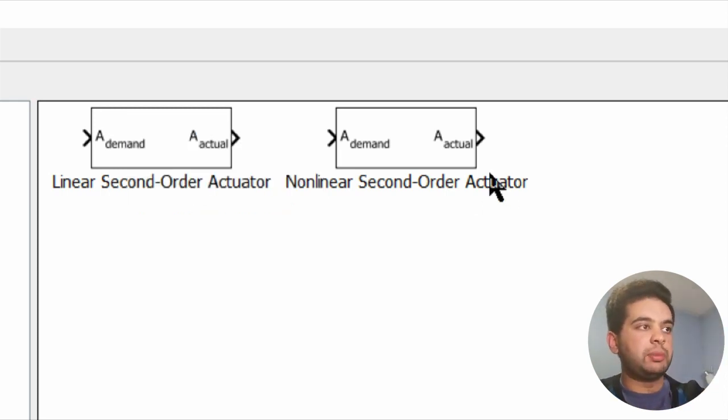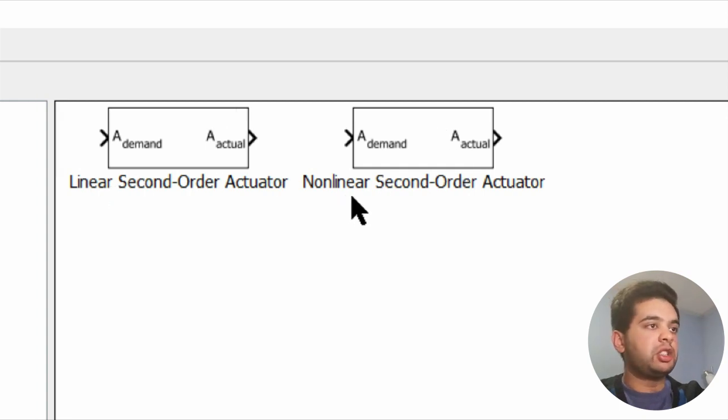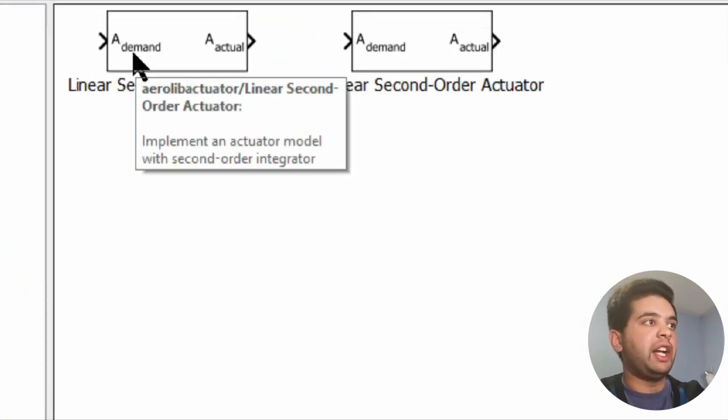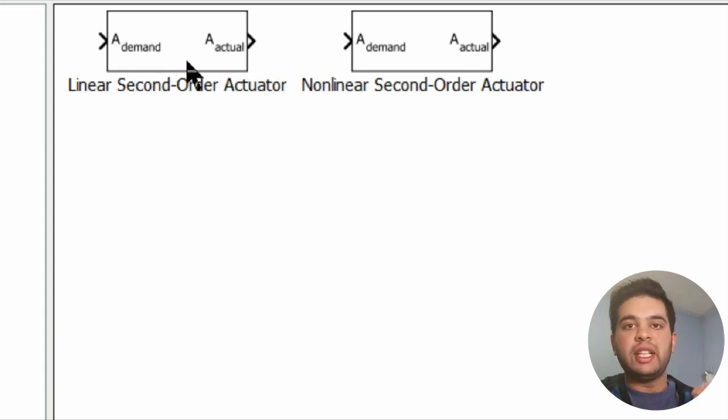So we can model this as a mechanical system here. We can also include non-linear effects, as you can see there. So your demand is simply what you need and your actual is simply what it tells you. So obviously if you have a system, you will not receive 100% because there's always an efficiency, there's always a loss involved. Losses could be things like spring damping or stuff like inaccuracies in your electrical commands. So that is quite important to model here.